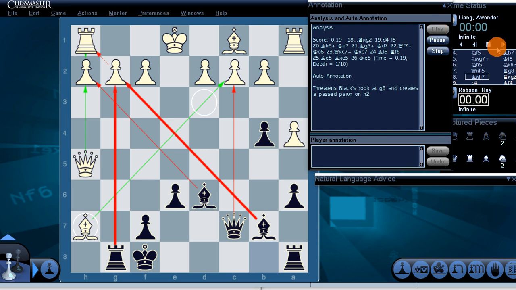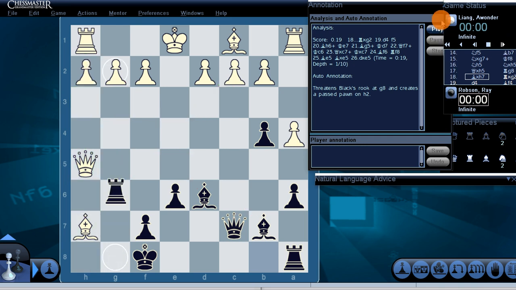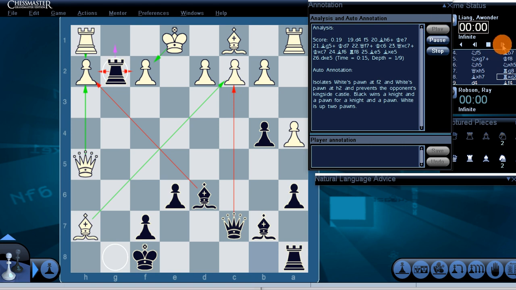Bishop takes h7. Threatens Black's rook at g8 and creates a passed pawn on h2. Rook takes g2. Isolates White's pawn at f2 and White's pawn at h2 and prevents the opponent's kingside castle. Black wins a knight and a pawn for a knight and a pawn. White is up 2 pawns.